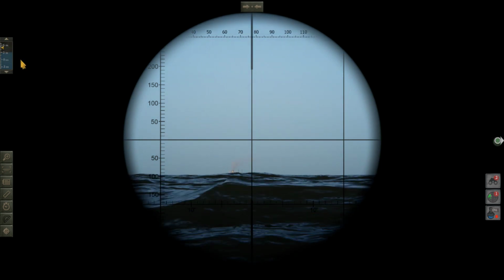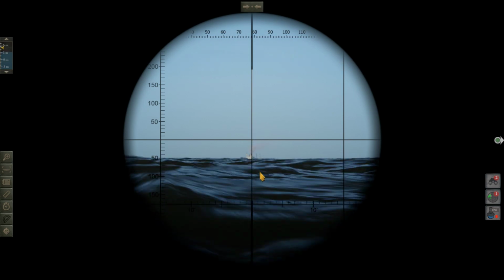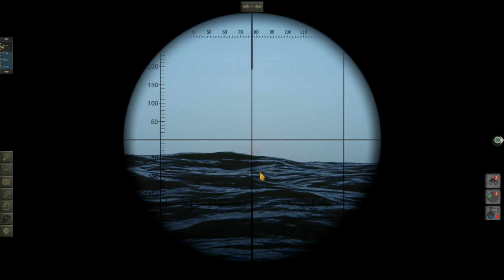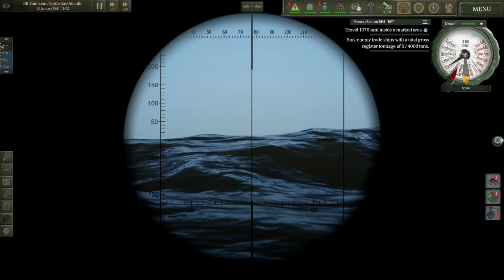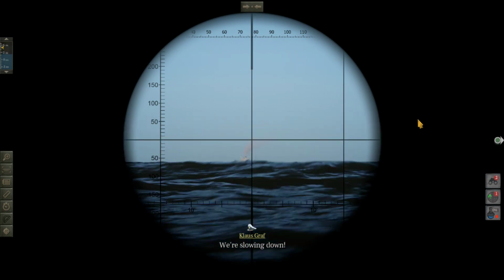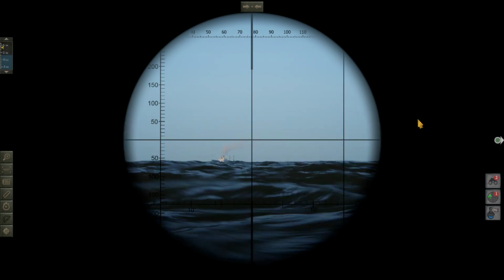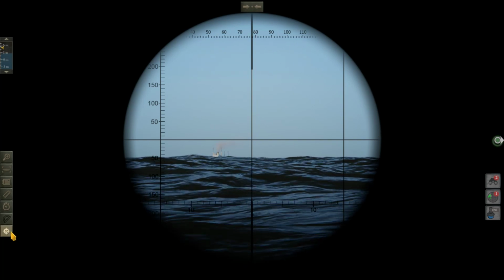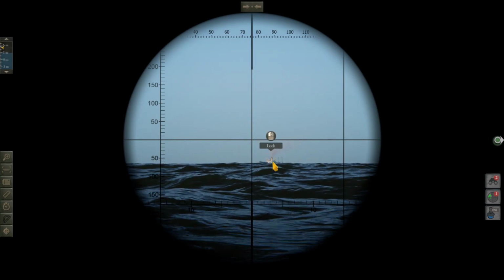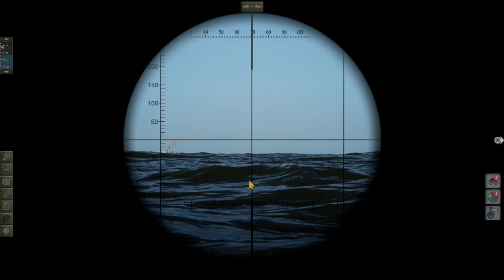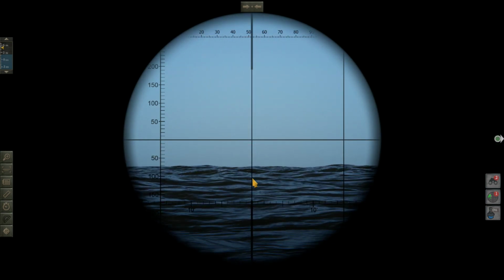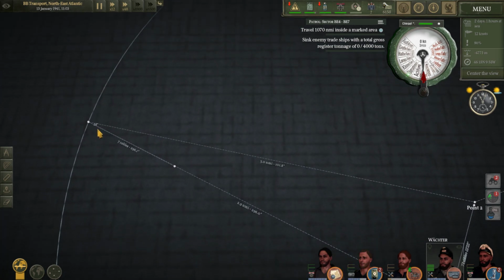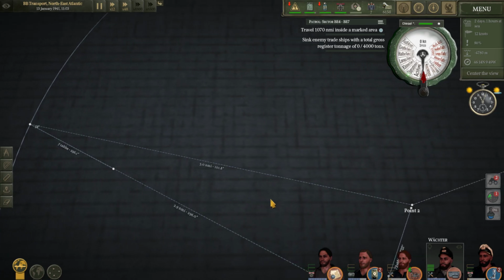Alright, so there are the targets right there. We are approaching, you can see we're kind of on a collision course, so we want to maybe slow down a little bit. Well, we can't really slow down by much, so we'll go ahead and stop. But what we want to do now is say, okay, at what bearing do we want to shoot? And the answer to that is we want to shoot at a bearing of 14. Because if we look here at our sketch, that was our lead angle that we computed, 14 degrees.